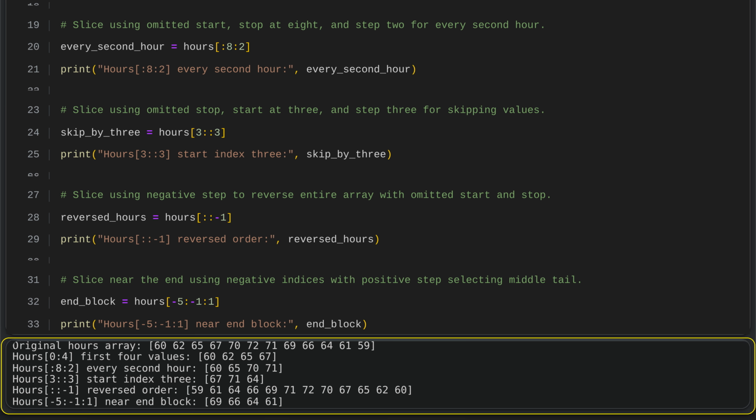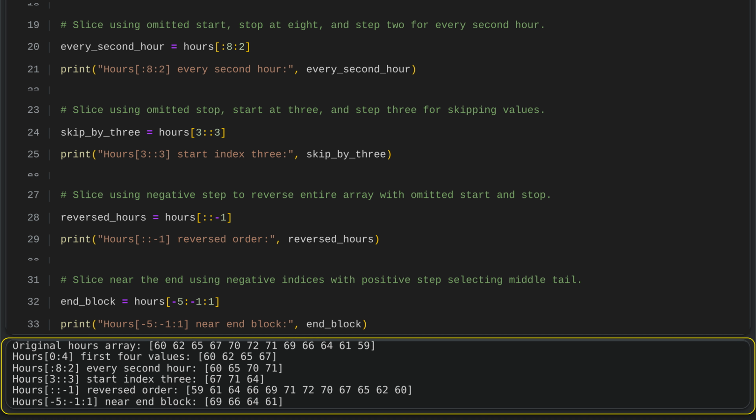This script uses a one-dimensional NumPy array of hourly temperatures to demonstrate basic slicing techniques. It first shows the full array, then selects the first 4 values to illustrate slicing from the start. It next takes every second value up to a certain point to show how to skip elements, and then uses a step of 3 starting from a later position for more complex stepping.